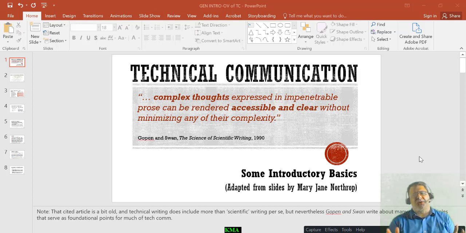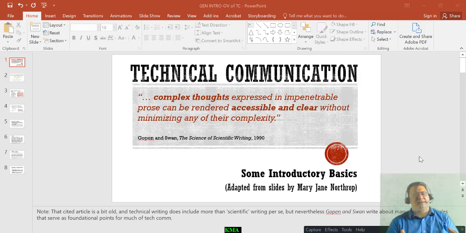So I like to start with this quote. It's from Gopin and Swan in their article, The Science of Scientific Writing. Now, with the caveat that that article is a bit old and scientific writing isn't exactly the same as engineering writing, I think this nicely captures a core theme of technical communication in general, which is that we want it to be as accessible and clear as possible without minimizing the complexity of our content.